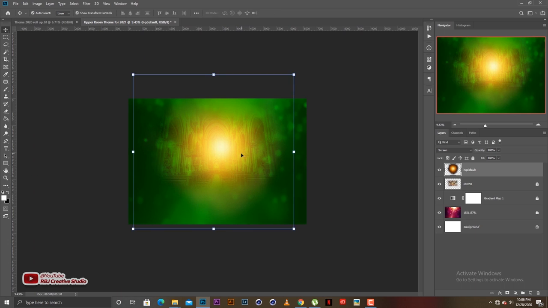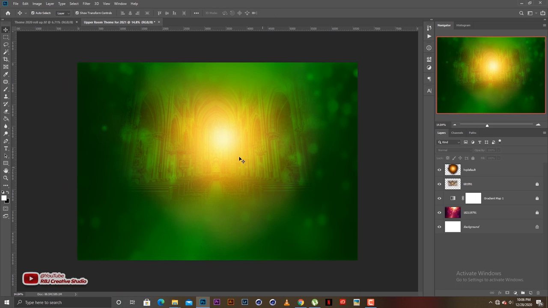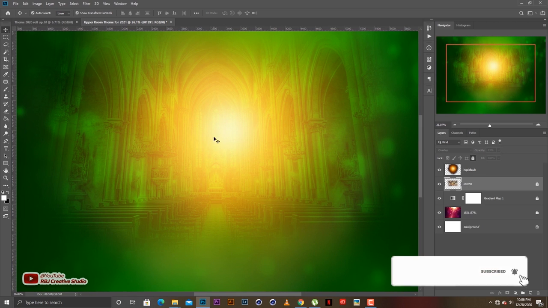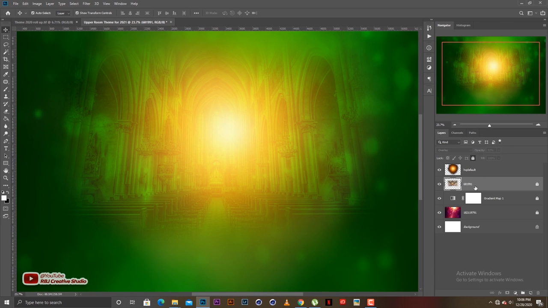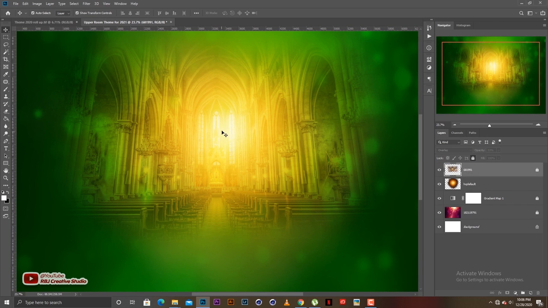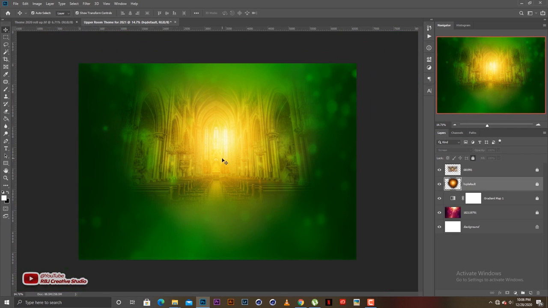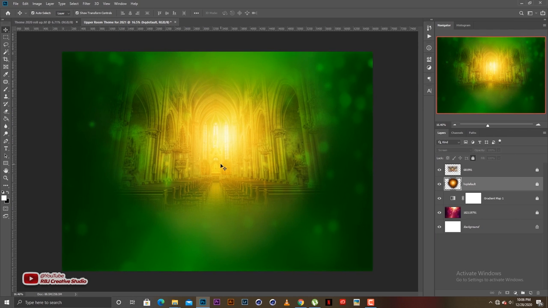So right now we have the light bulb in place. But when we come to the layer side, the inside of the church has to be on top of the light bulb so we still get the details. Look at this before and after. With the light bulb on it, you can't see the windows. But the moment you put the inside of the church on top of the light bulb, you get the inside details and you still get the light bulb. That is how it works. Now we've created something solid and it's a cool background.